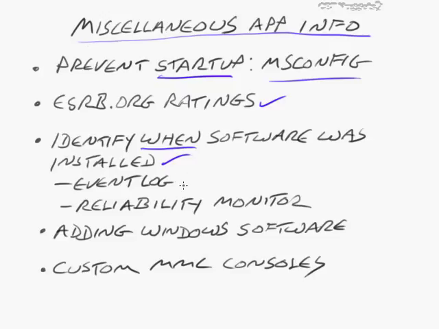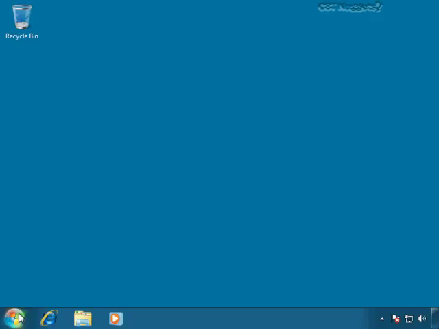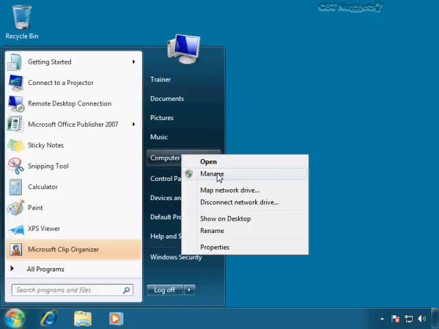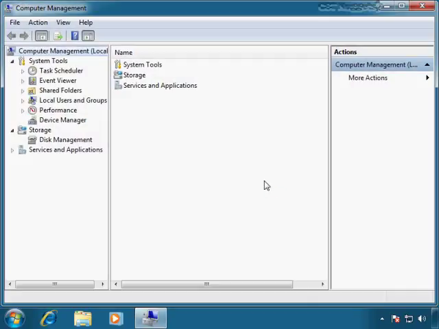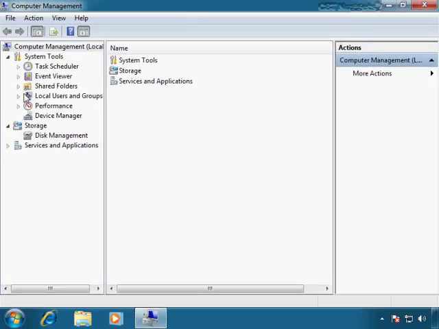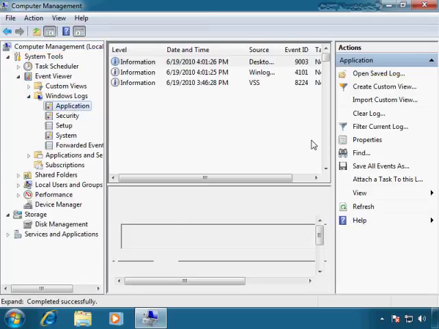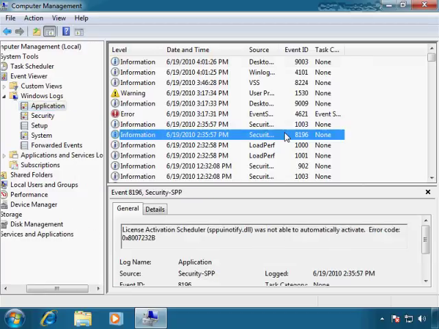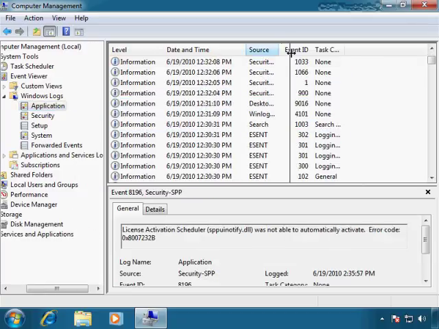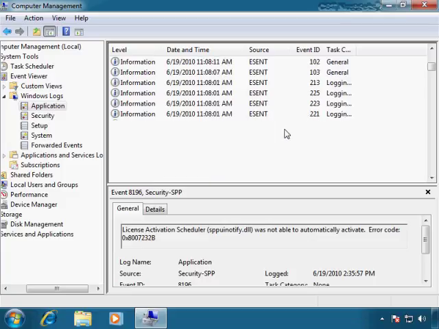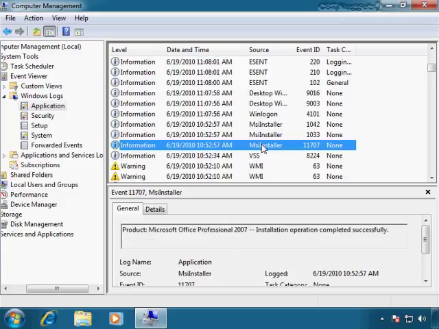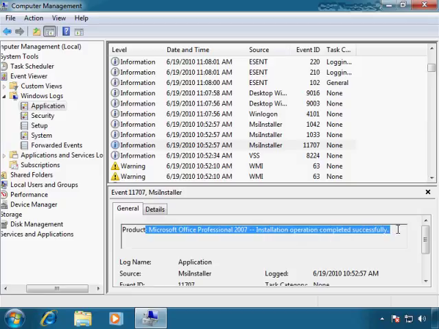One of the ways that you can identify when software was installed would be to go to the application event log. So, for example, if I go back to this computer over here, and I want to go to the application event log, I'll right-click the computer, choose Manage, which we use for a lot of different things that we've talked about in this series. Then we go to the Event Viewer here and Windows Logs. Then we can go to the Application Event Log. And if I want to scan through this, usually it's going to be an MSI something or another. So let me expand this out a little bit. And if I scroll further on down, you'll see there it is, MSI Installer. We can see that I installed Microsoft Office Professional today, in fact, or that's today's date. So we can see when that was installed.